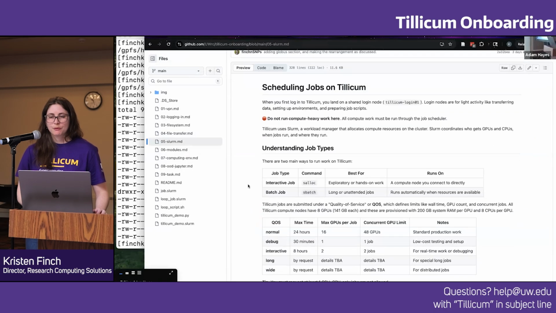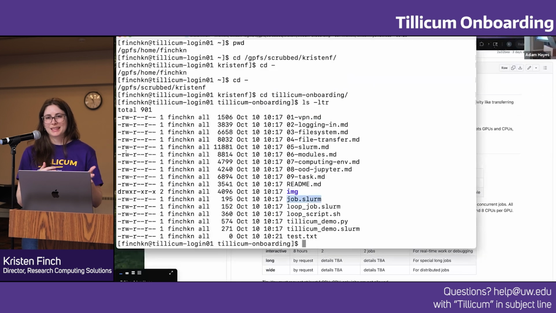Okay, so we have one more rule, I guess I've been saying a lot of rules: you shouldn't be running any hardcore processes on the Tillicum login node. This is the front door for everyone needing to get into Tillicum, do code development, parse data, and move around files. It's not permitted to do any computing on the login node. If you're using Tillicum, you should be taking advantage of the GPU nodes to accelerate your research. That's the whole point of this, right?